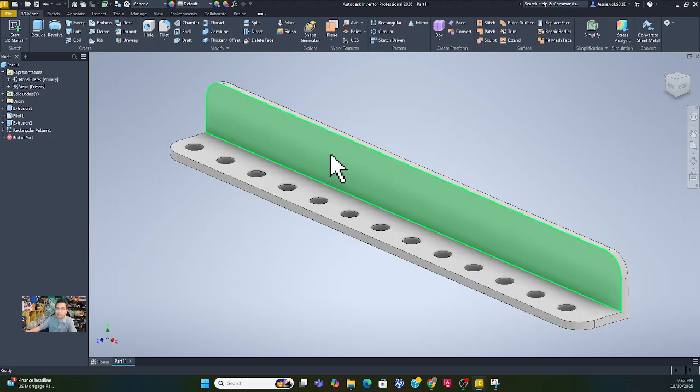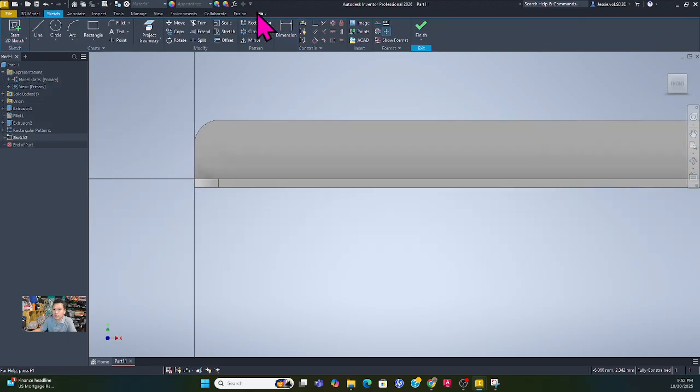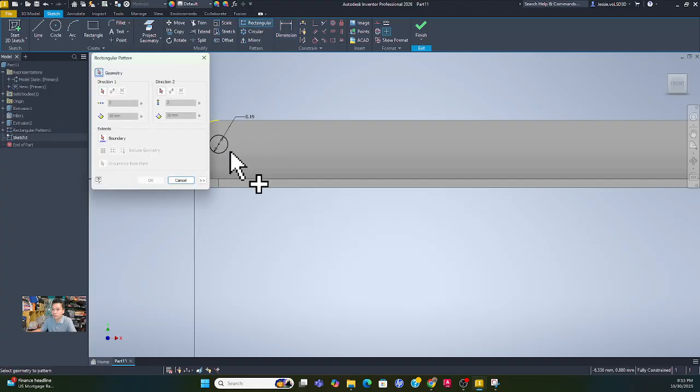We're going to go to the top face to create the rest of the part. So 2D sketch on the top face. Also, we're going to start with the circle, which also has the same measurement, which is 0.19. And there are only 3 of those circles. So 0.19. And then what we can do differently from the other one is right here, I can go ahead and do the rectangular pattern as well for that one. And then the direction will be this edge, if I can select the edge, that is.